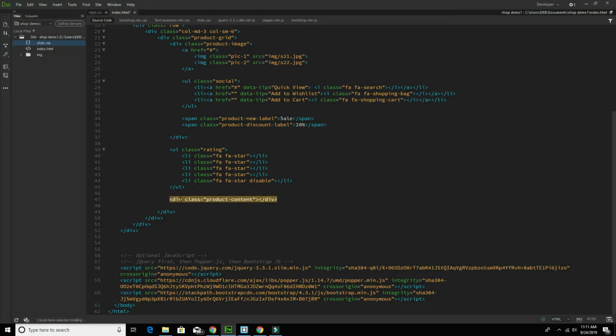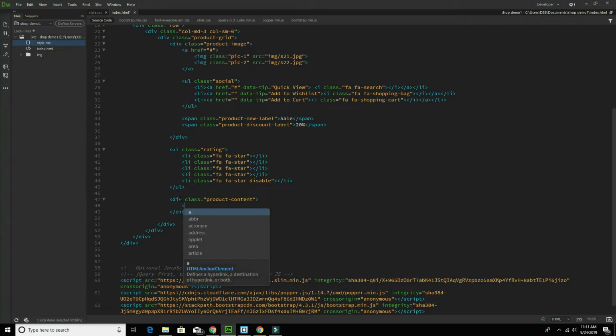Close it, take an h3 tag, and the class will be title. Now close it, take an anchor tag, href will be empty, and in between the anchor tag write the product name, like women's blouse.